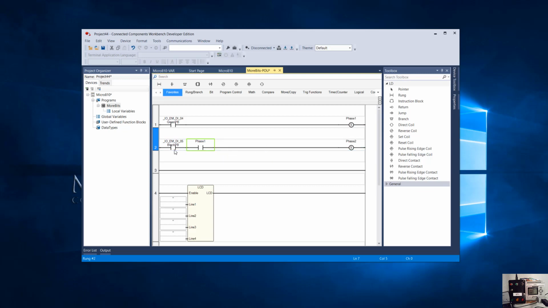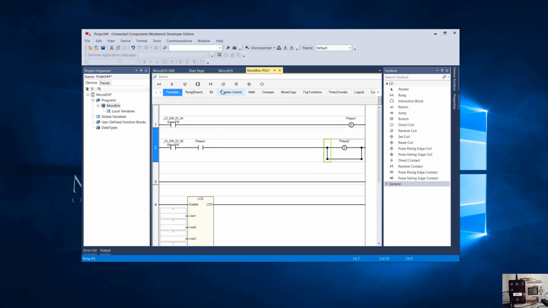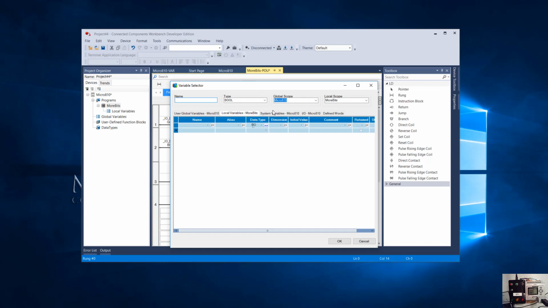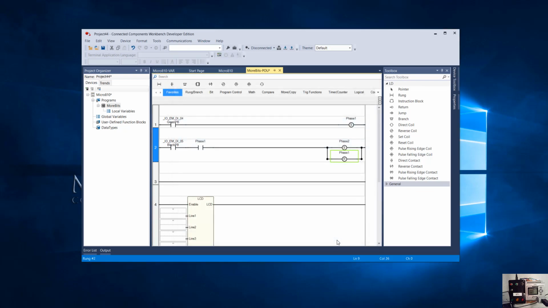Let's think about one other thing. If I've pushed the black push button and I'm going into phase 2 from phase 1, probably at that same time I want to reset phase 1, right? I want to say, okay, I'm done with phase 1. So that means at the same time that I enter phase 2, so I'm setting phase 2, I'm going to use the reset to set phase 1 back to 0.